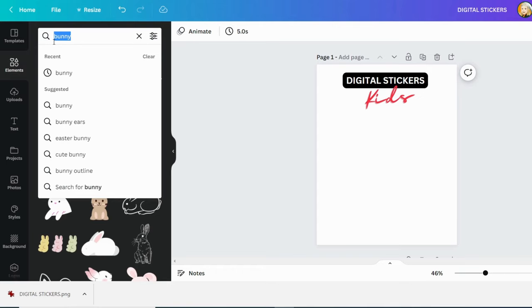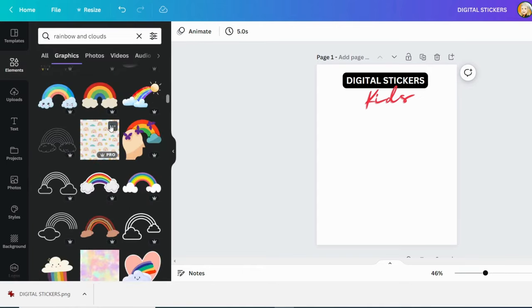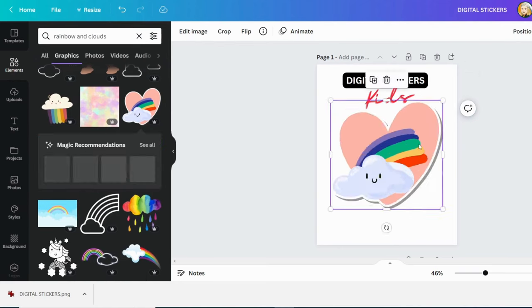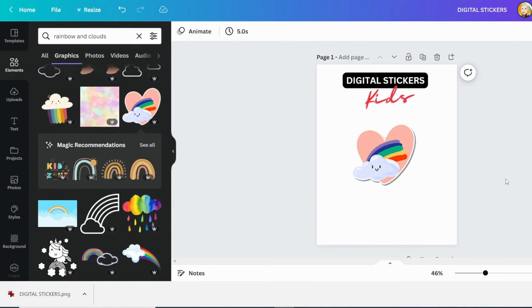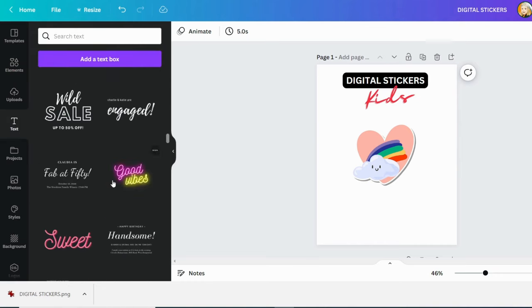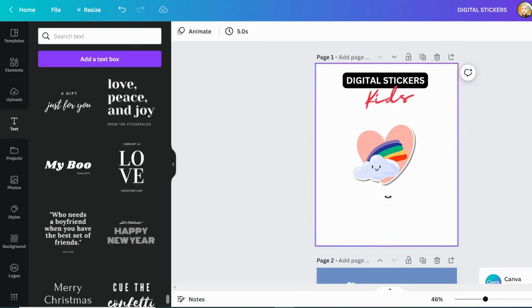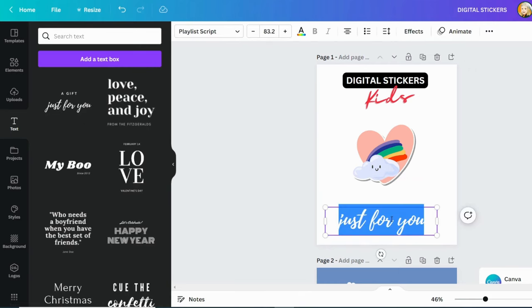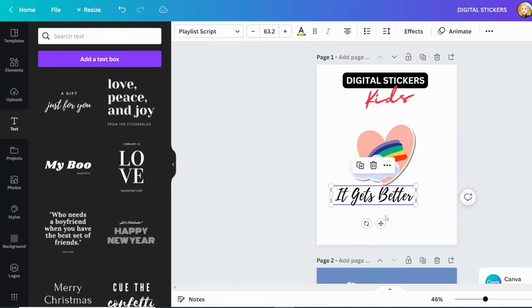I'm going to make my second design right now, which will be a rainbow and a cloud. This one appears to be good. To make it a good design, I'll add text to it. Let's look for a font style for this design. This one appears to be fine. I'm writing this slogan because you should always choose the best slogan for your design. This will appeal to children.